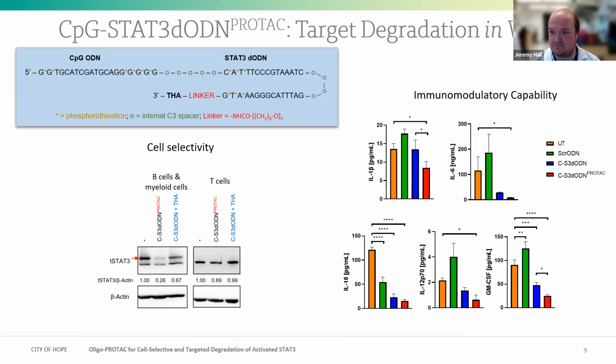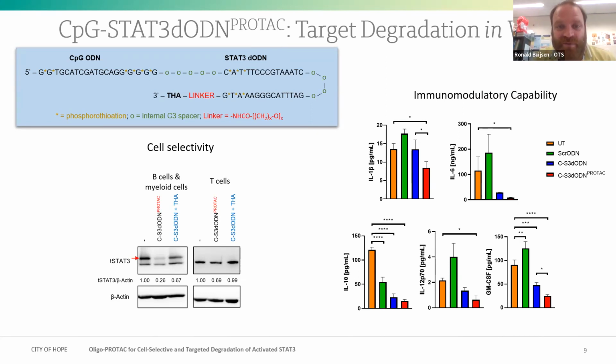Obviously, when I talked about the flexible platform, we potentially would be looking into other types of motifs to deliver to other types of cells, other indications and whatnot. In this case, we're still focusing on lymphoma, so it just made sense with B cells and antigen presenting cells. But in the future, we could look into TLR5 and TLR7 and whatnot, but they are not necessarily as specific as TLR9, so that is something we'd have to keep in mind. That makes sense, I guess.